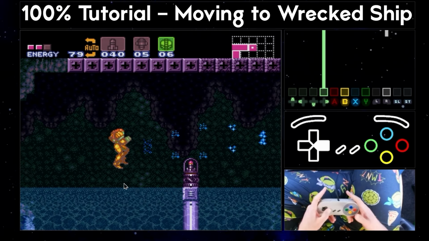You may see people use a missile or a super missile to do Ocean Fly instead. The missile has a smaller window than the charge beam does. The super missile, I think, has a larger window, but it's a lot harder to react to, and also we want to conserve our supers, so I wouldn't recommend either of those. I honestly would just go with this charge beam strat if it were me.